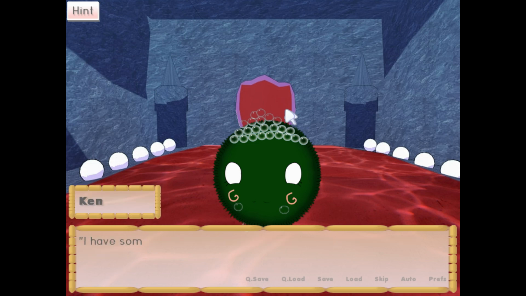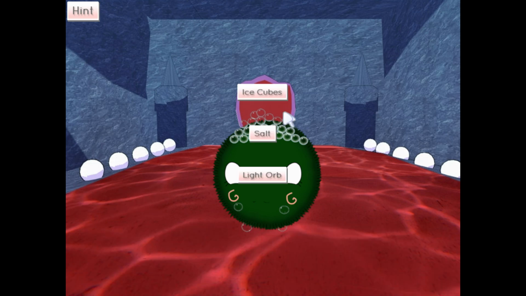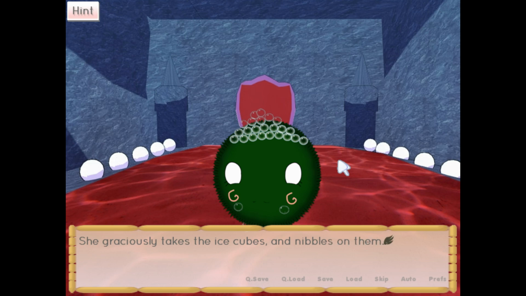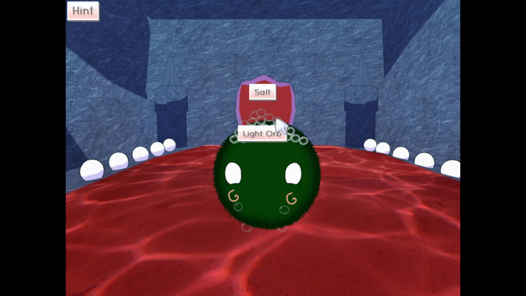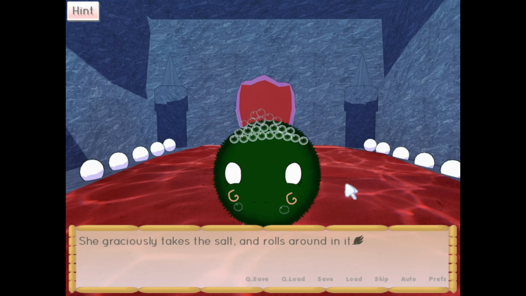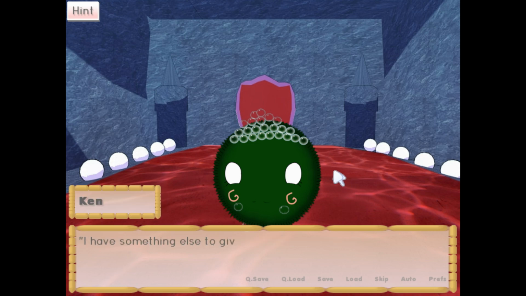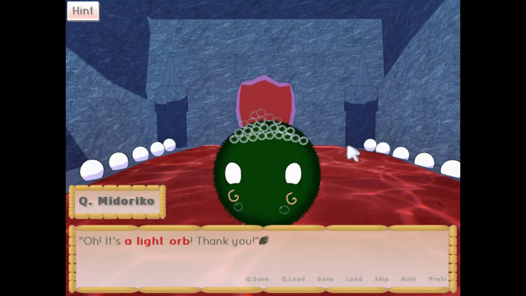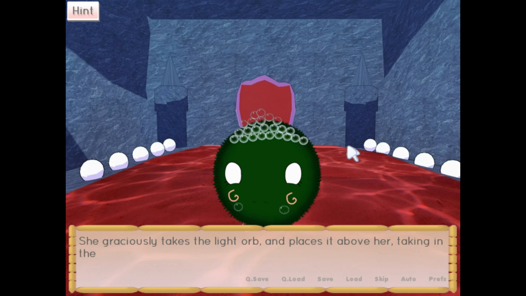Places them around the room. I have something else to give you. Ice cube. Oh, a couple of ice cubes. How thoughtful. Nibbles on them. And something else to give you. Salt. Some salt. Yay. Rolls around in the salt. I have something else to give you. Light orb. Oh, it's a light orb. Thank you. Places above her head, taking in the glow.